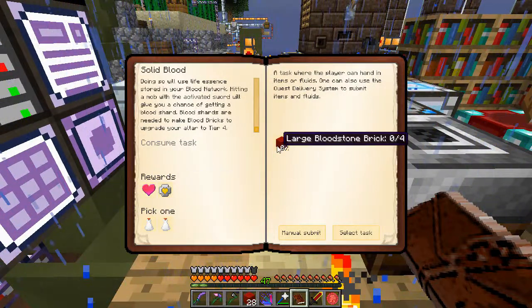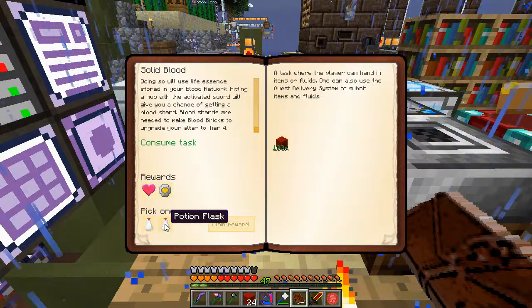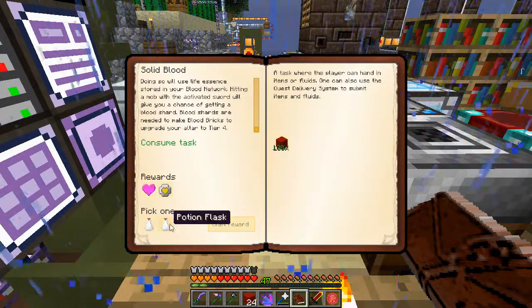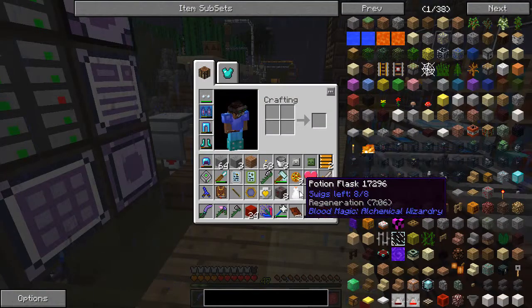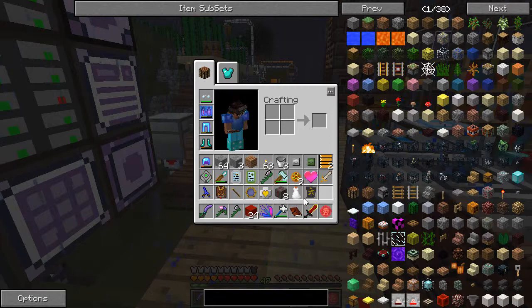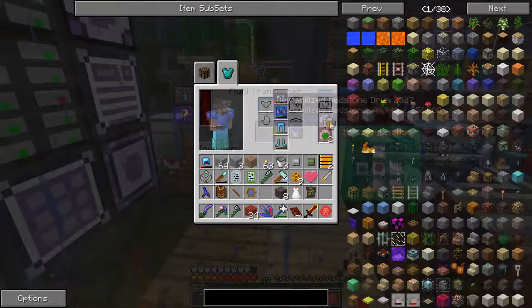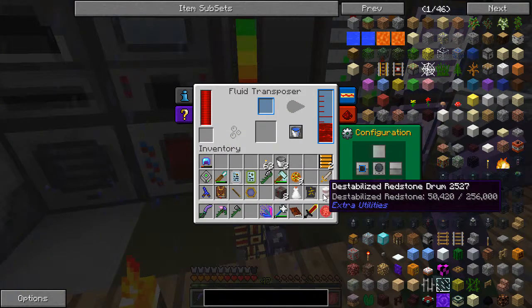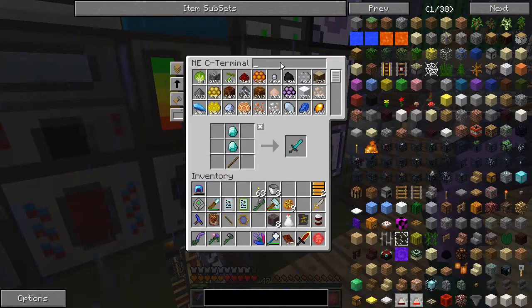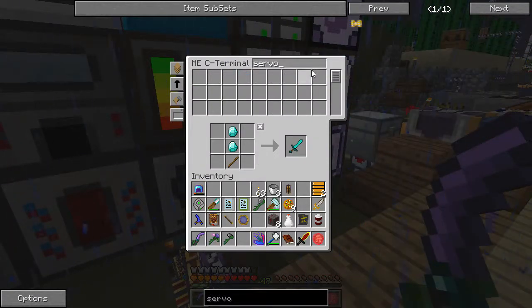Alright. So how many of these? It just needs 4. Manual submit. And we could take a potion flask or a potion flask. Doesn't really matter, we don't know what they are. So it's a potion flask of regeneration. Nice. We have a yellow heart canister, which we could add there. Alright. Just got enough destabilized redstone out of here, and now we just need fluid duct. Are we out of servos?